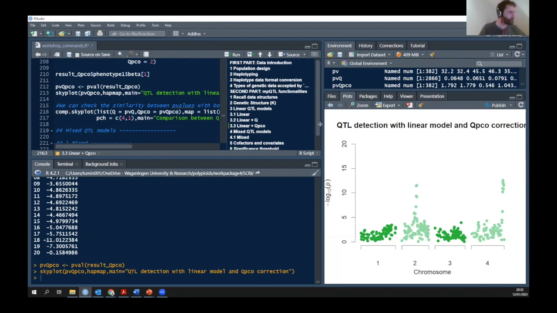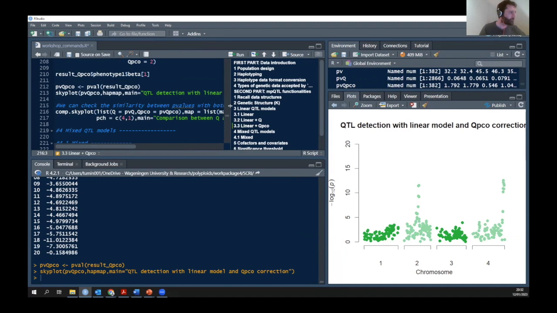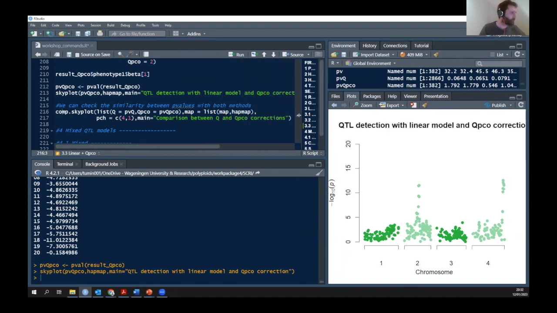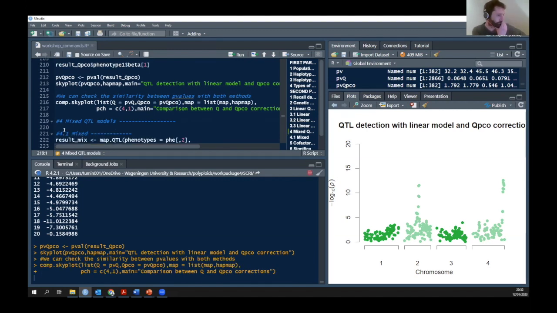So in this case, comparing the one in which we corrected just with the membership with the one in which we have corrected with the two principal components. It's taking a little bit more time for plotting.